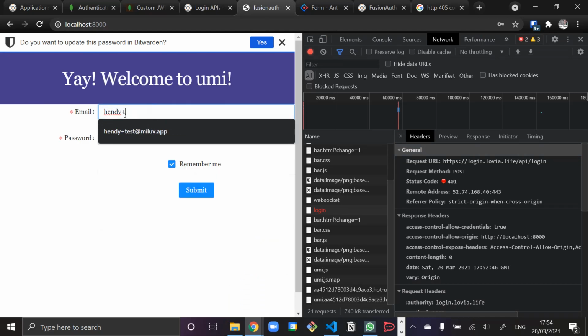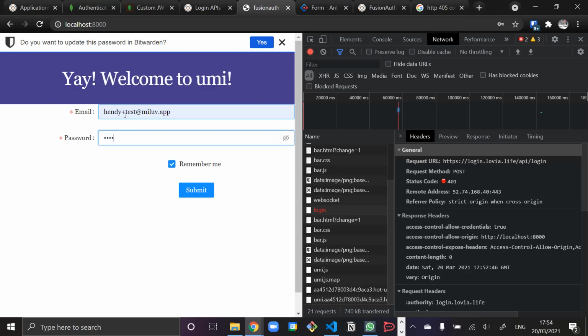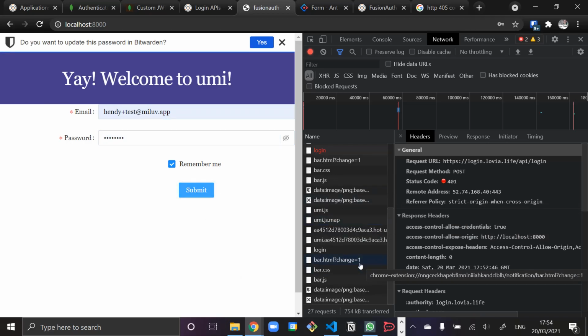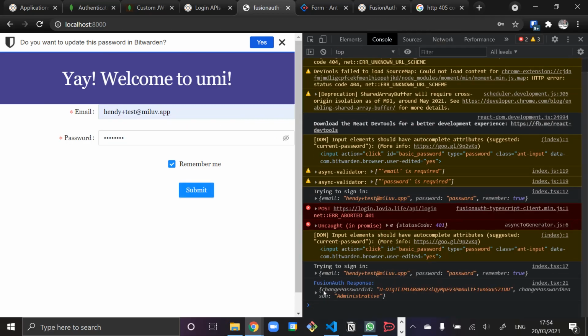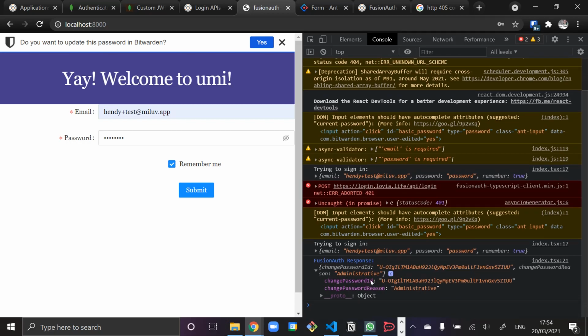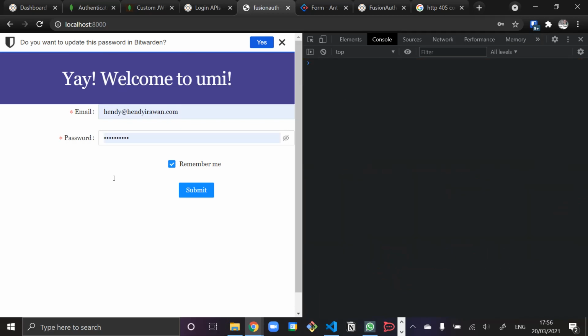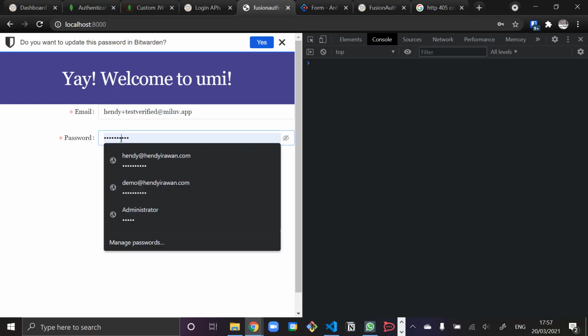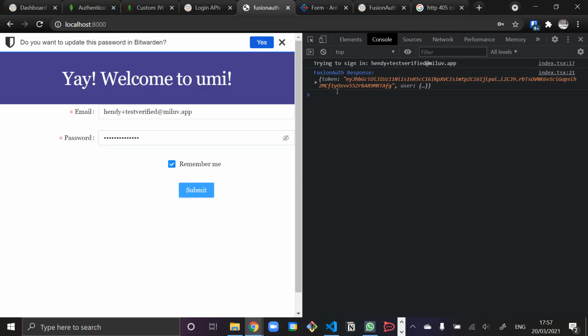All right. So we have test, and then we have password. Okay. So all right. So now we have it, and it seems that it needs to change the password. Trying to use another user, or I need to make sure that this user can be logged in first. Okay, so I'm going to use a user that is verified. All right. Okay, so now we have a token here. So when we have a token here, now we can use it to log in into MongoDB.